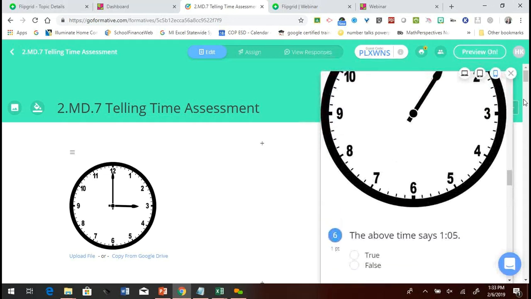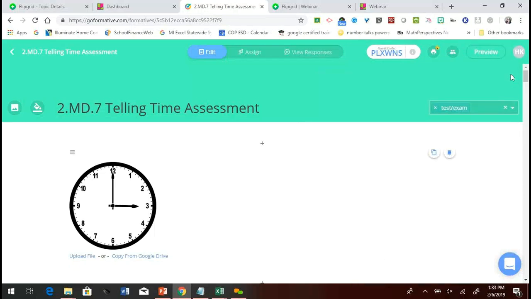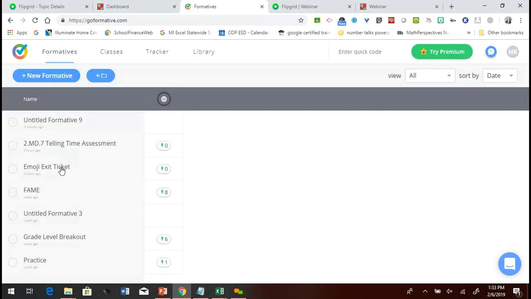So there's a drawing tool, so they have to show their work. Those are kind of cool, and you get that instant feedback from the teacher because you can see everybody's at one time. You can hide their names, and then you can have them look for the misconceptions that everybody's making. So you don't have to wait to grade it the next day. It's great for a quick little quiz or for a daily warm-up or for an exit ticket as well. There's a lot that you can really do. And so let's go ahead and try one.